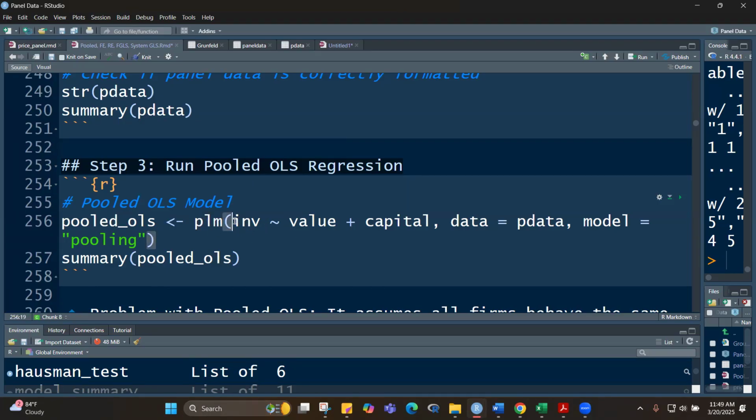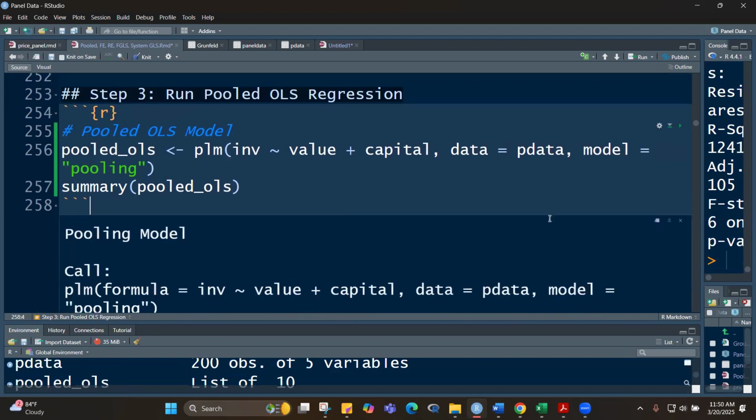Then this is your dependent variable, investment, and we're regressing it on value and capital. These are our predictors, independent variables. Data is equal to P data, and then we have to identify the model, which is pooling. Then we summarize this, and we take a look at this.